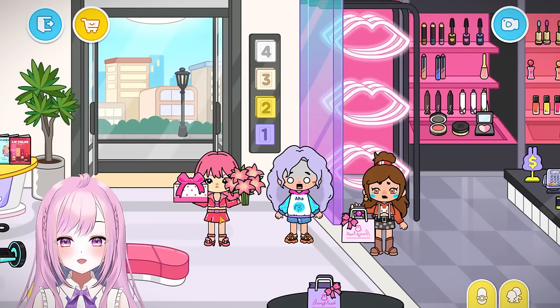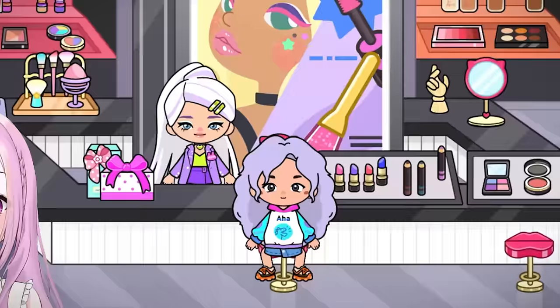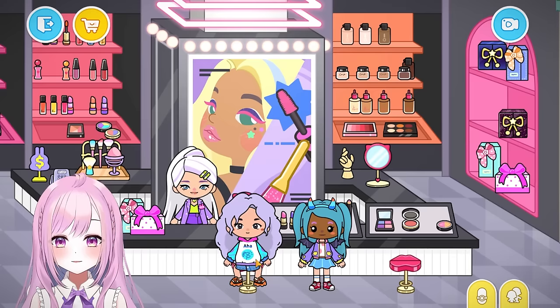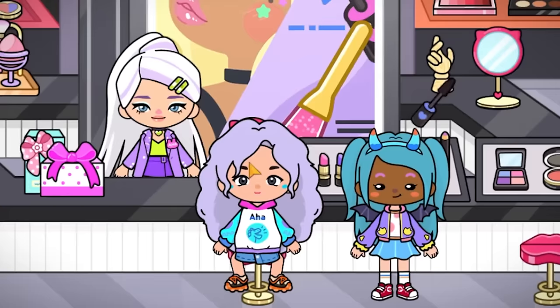Let's go get our clothes done. Pretty sure I can do a thing or two here too. Hey, little girly. Can I help you? I just don't know anything about makeup. Why don't we set you up with something simple? Let's see. Maybe some cushion blush and everything. And some powder. And some nice lipstick. There. And you definitely need an eyelash curler.